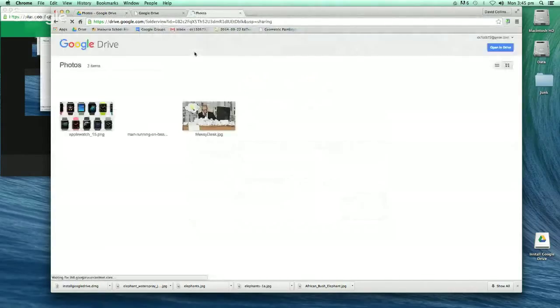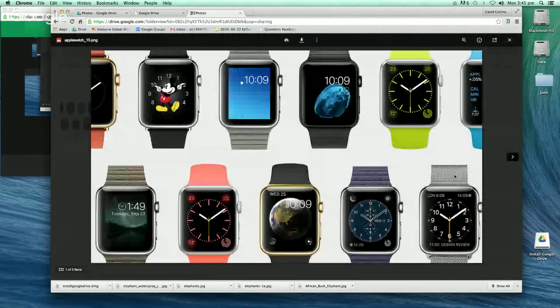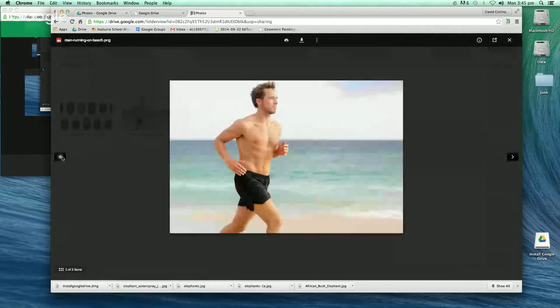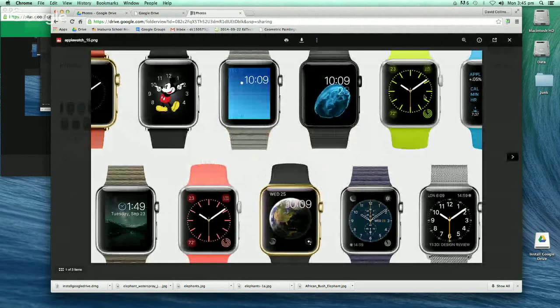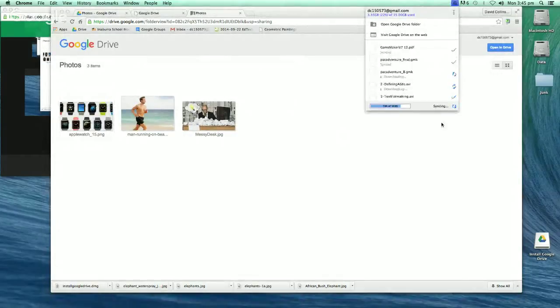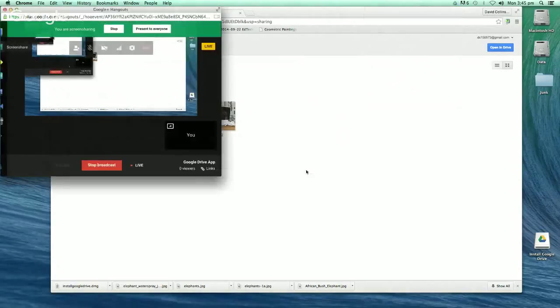what I will get is this view of photos, which if I click on the first one, is very much like a set of slideshow photos. And that can be a very easy way to publish photos. I know the sports guy at my school, he takes a lot of photos out at events for parents. What he basically does is he puts them into a folder on Google Drive back here, and then he shares a link to that file so that parents can actually see the photos and can download the photos and can make it work from there at any point.